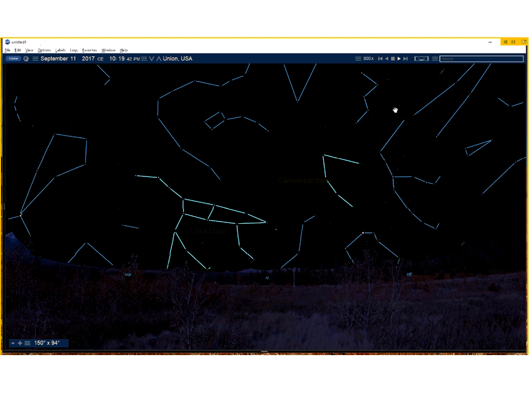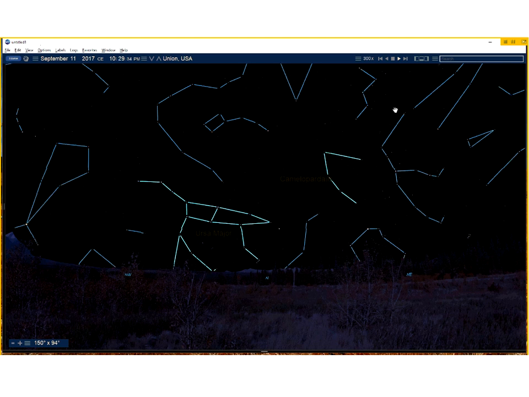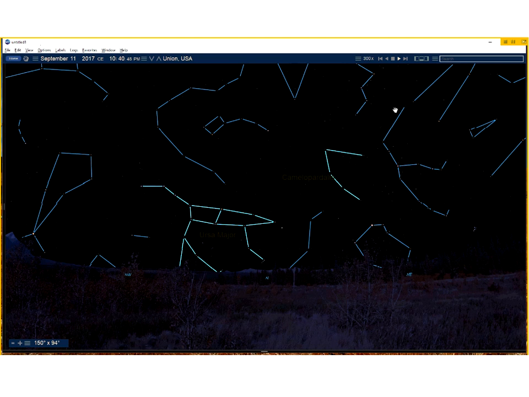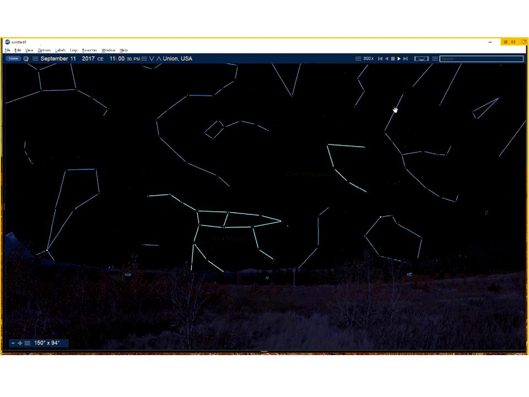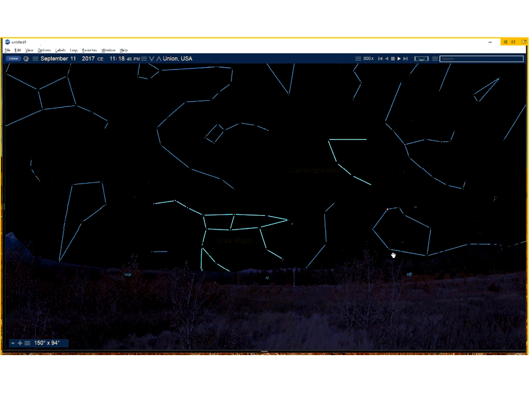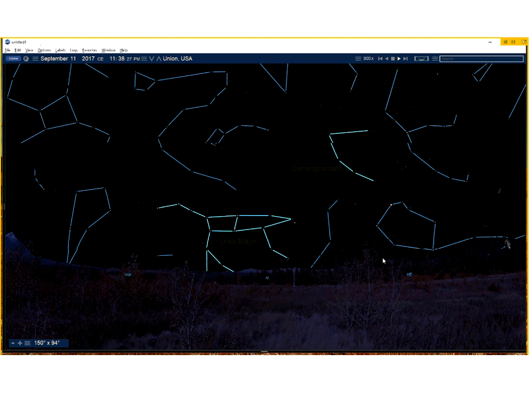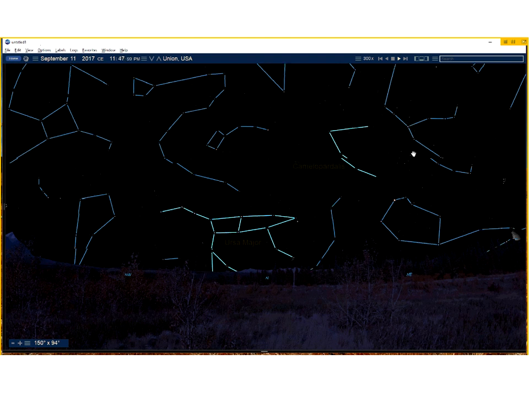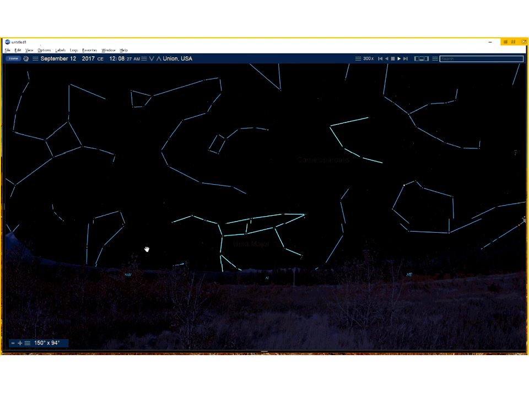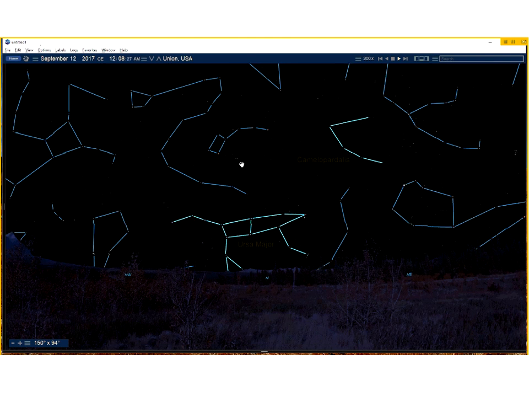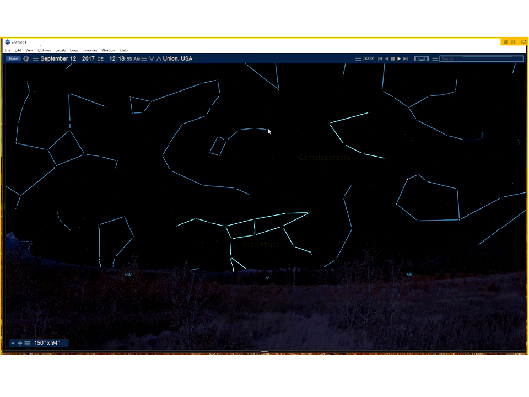We're at Union, Washington, which is up in Washington State. And so you can see that now it doesn't really set, right? Because when we look at the northern horizon, you've got constellations which are rising, and then on to the west, they're setting. So you can see that they appear to rotate around this point here.